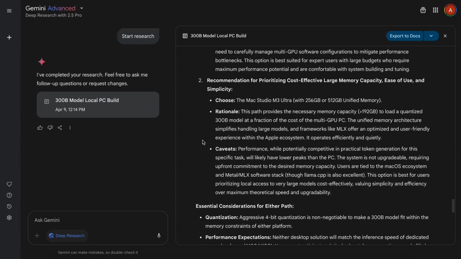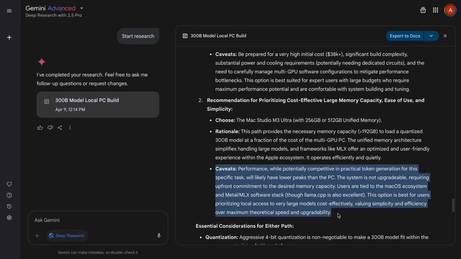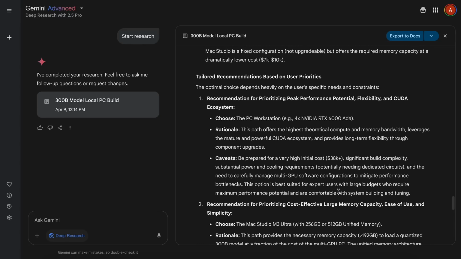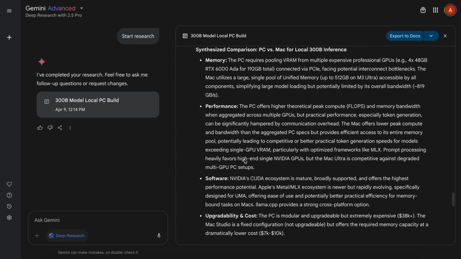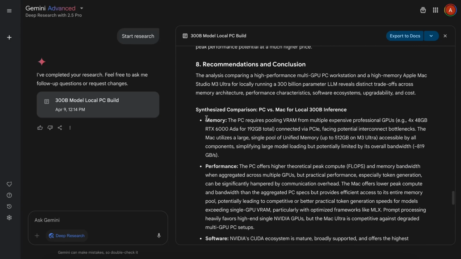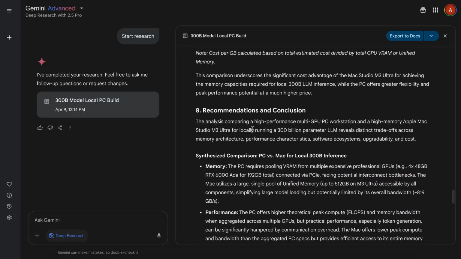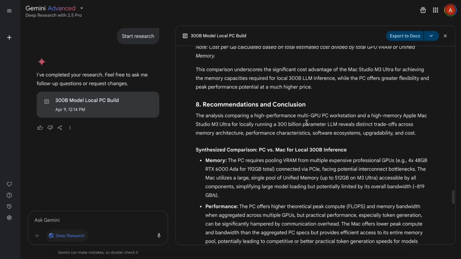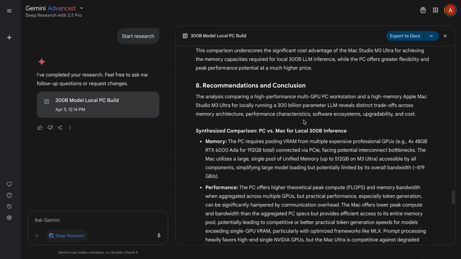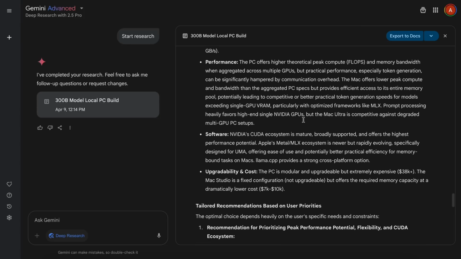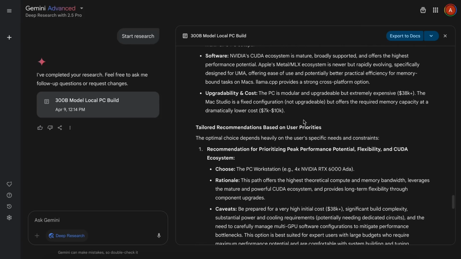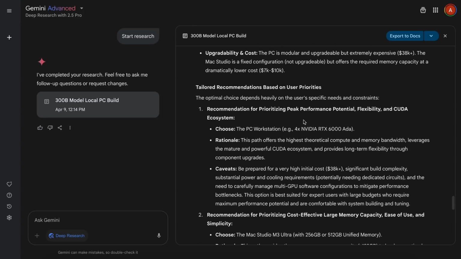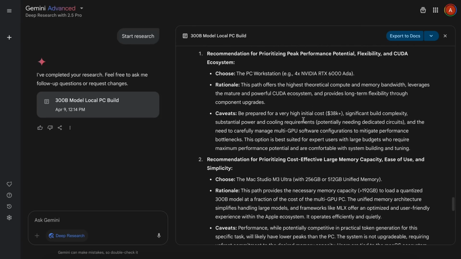It actually has given really amazing information here, like the parts that I should consider, the cost effectiveness, and the tokens per second and performance that I'll get with each option, and what are the pros and cons of each one, and everything like that, which is just awesome. I really like this way better over the Flash Deep research because it is actually helpful.